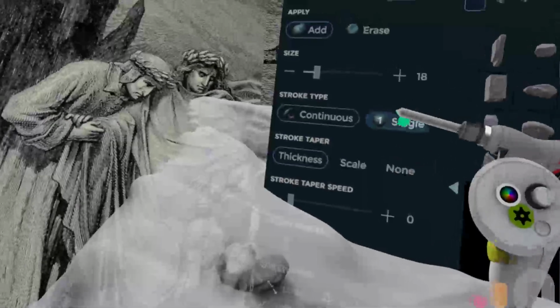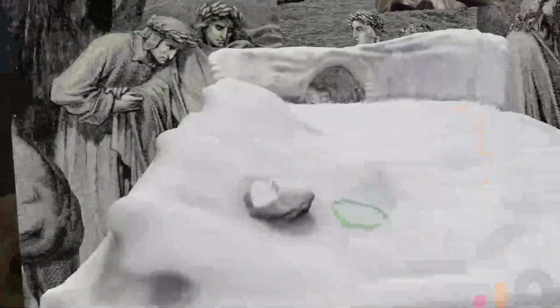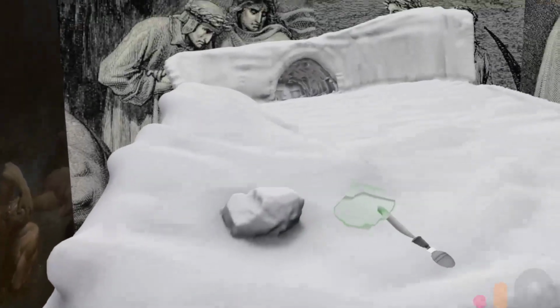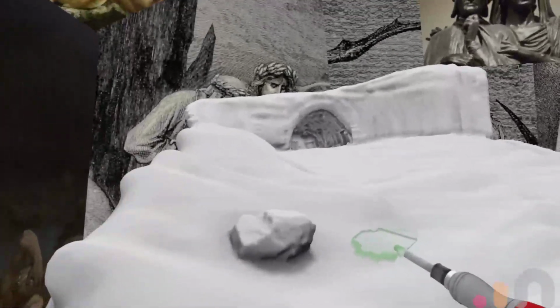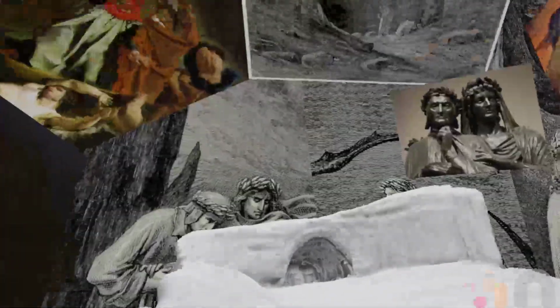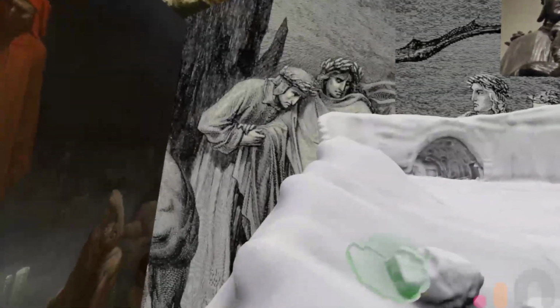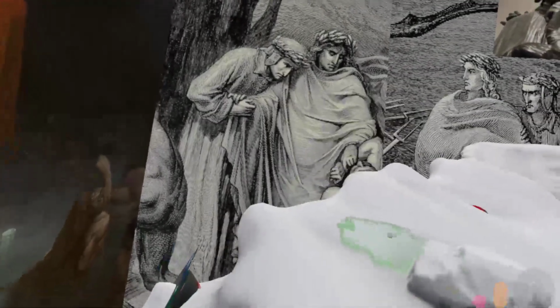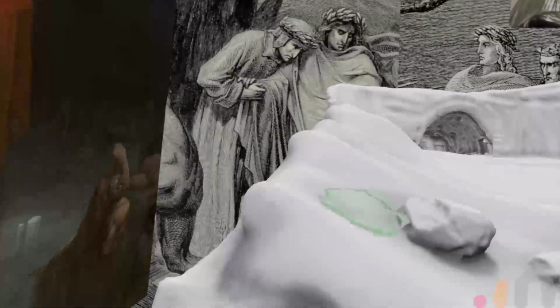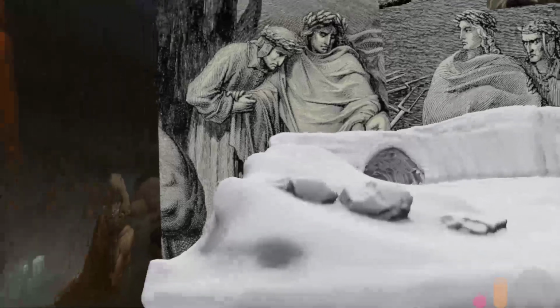Let's use the single stem. What I do is you face it one way, and if you want to add another rock that looks a bit different, you just rotate it, and it should look different from your perspective. We have three different rocks from the same rock. So if I want another, select this one.